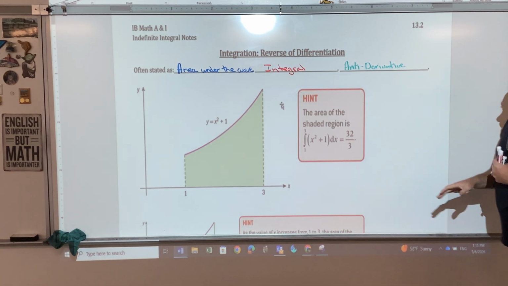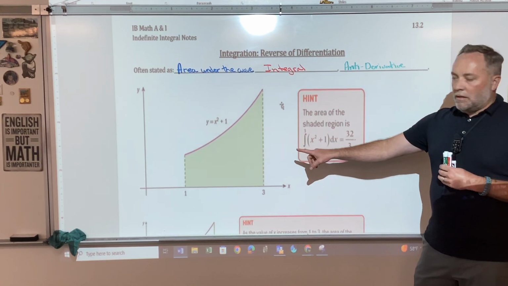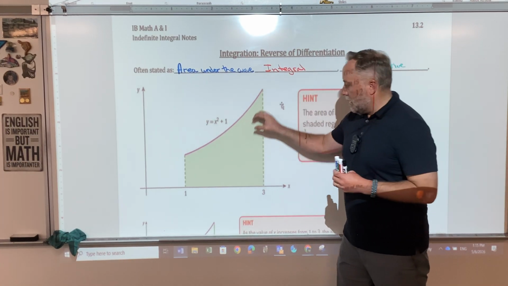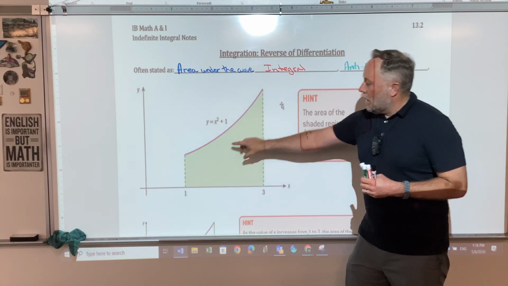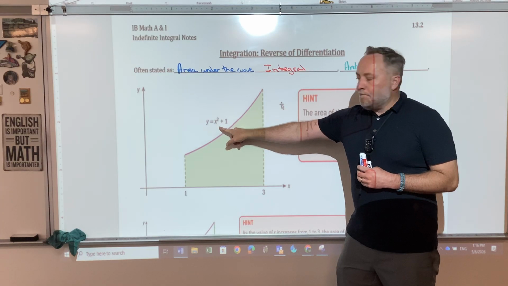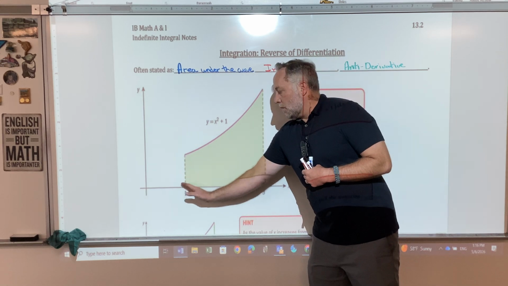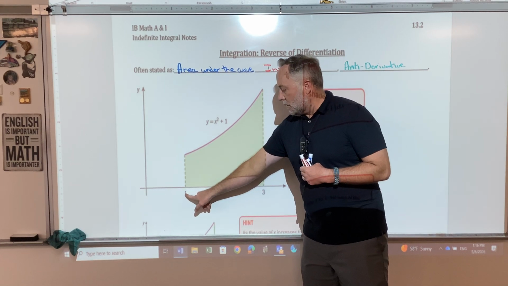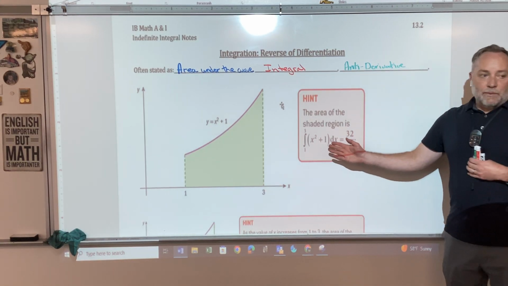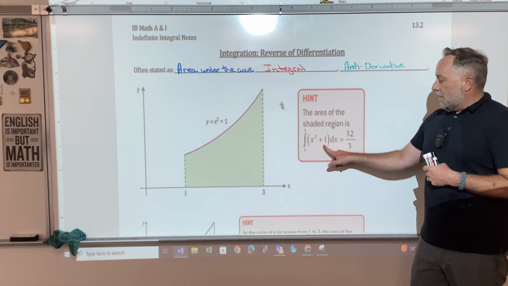Okay, so I kept this graphic here. This is the start of 13.2 in your book. But what you see right there, that is a definite integral. So the shaded piece is the area. That's what we're finding underneath this curve. And in particular, our curve is modeled by x squared plus 1. The reason why it's a definite integral is because it has a lower bound, meaning it gets stopped on this left side, so 1, and it gets stopped on the right side, 3. So the way that it would get written in 13.1 is the integral from 1 to 3 of that function.